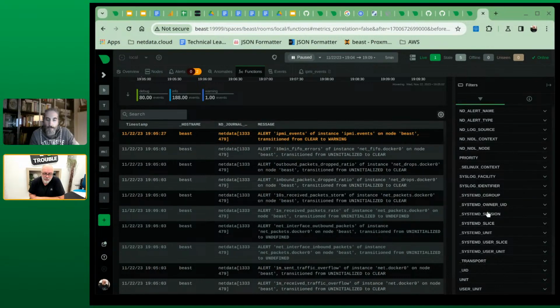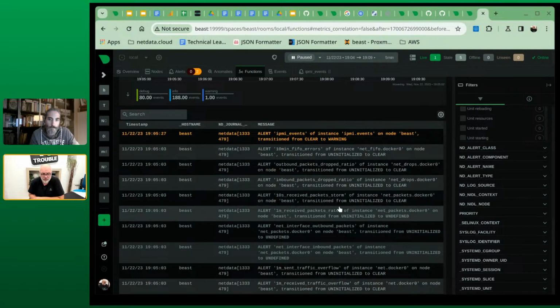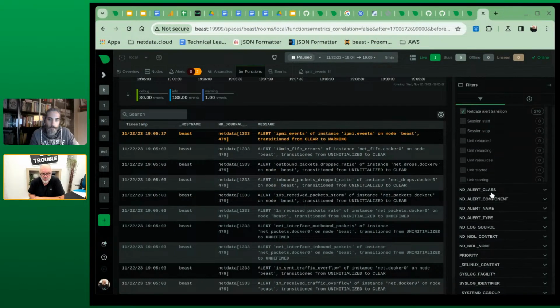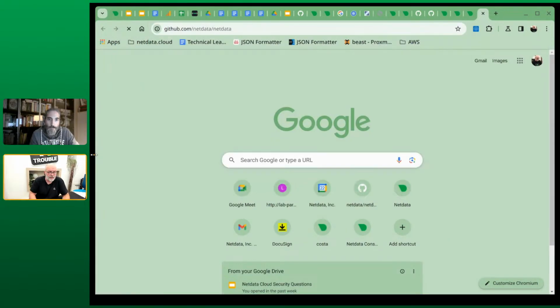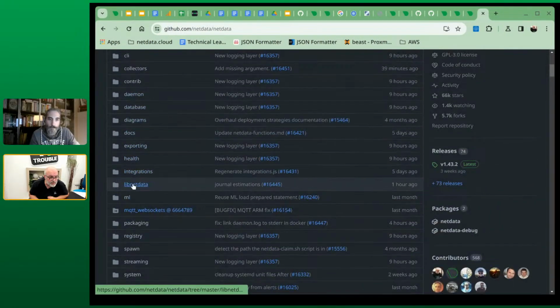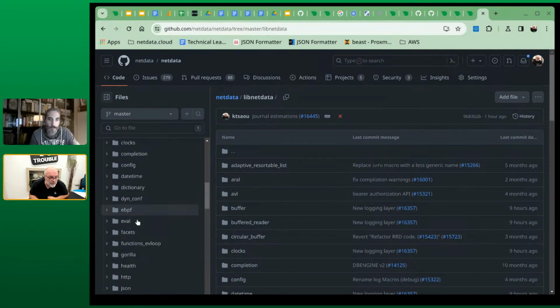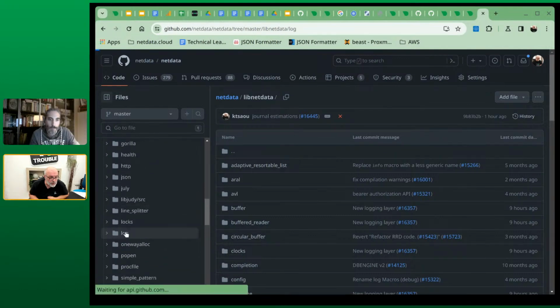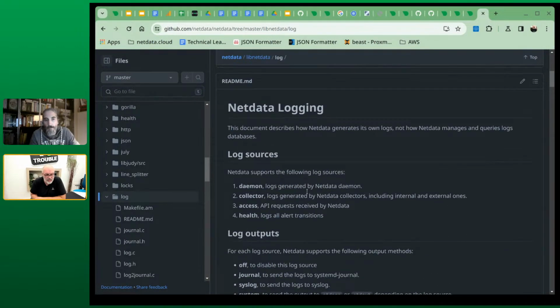Now, this is the new log management. But I didn't tell you that if you don't want this to work in journal, Netdata still generates the old files, not in parallel, of course, either or. It's a configuration option. So now if you go, let me find this on GitHub. I think I have a readme in libnetdata, log. I'm not sure it managed to be on Learn yet. Yes, now this describes the new logging mechanism.